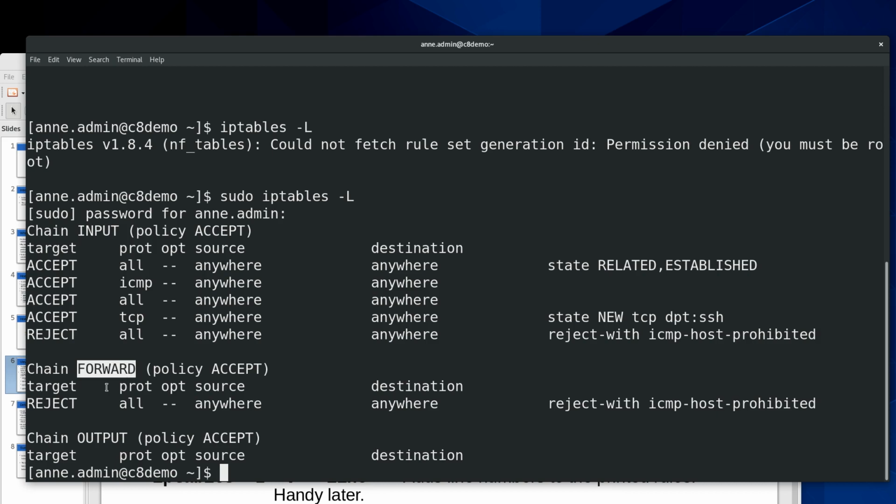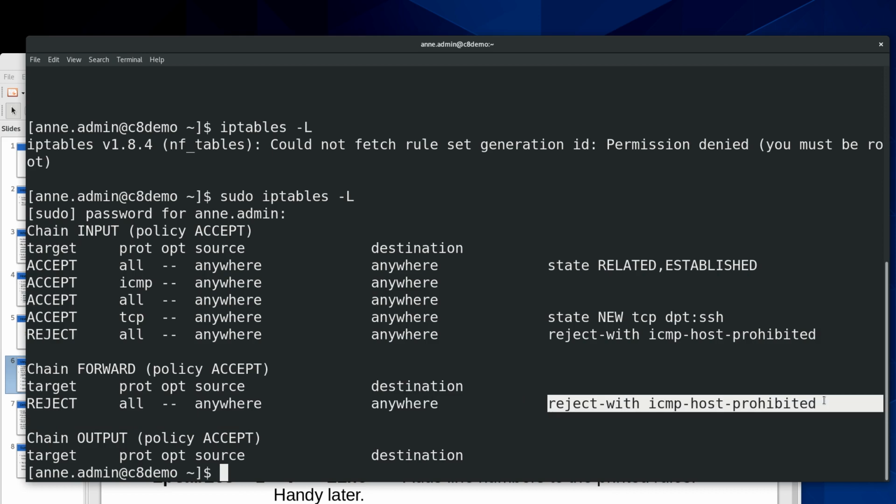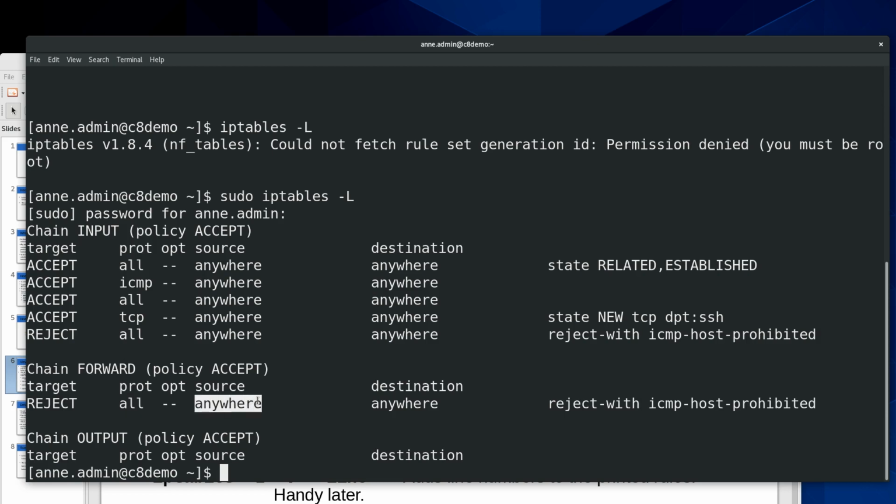The forward chain, well, we can see there's one rule in there. We can see the target for it, we can see some conditions that it's trying to match, and potentially some other options for it. So this includes information like the protocol that we're looking at, the source address of who is sending this traffic, the destination address of who this traffic is being sent to.